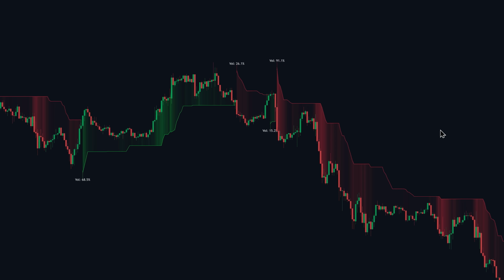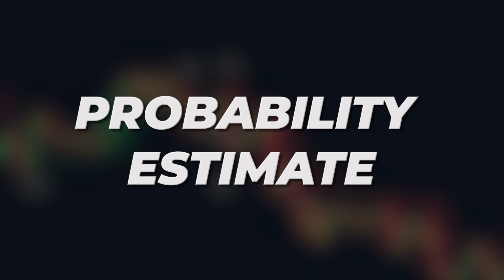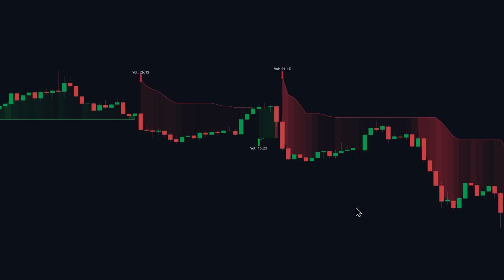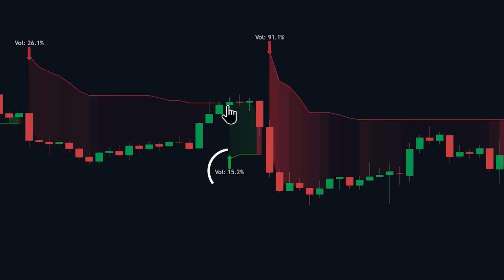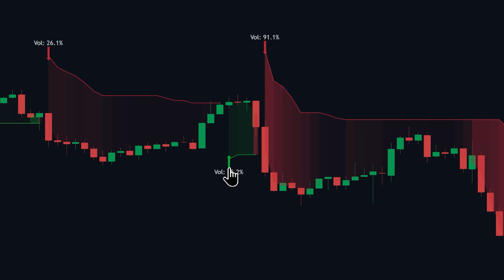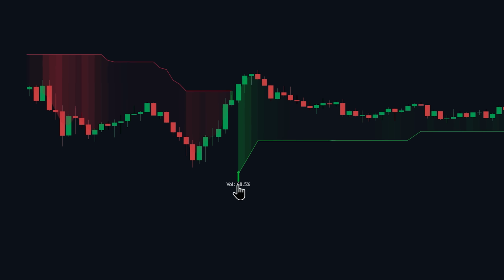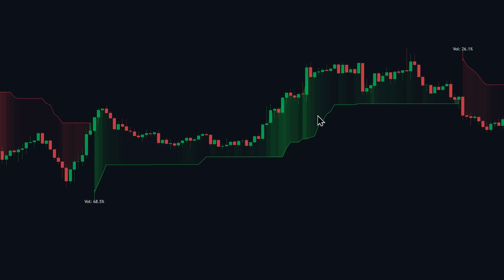Now let's talk about the thing that makes this indicator different, the KDE%. KDE% is basically a probability estimate. It represents the likelihood that the current candlestick is a true break of the SuperTrend line and that the break is supported by a meaningful shift in volume. If the KDE% is low, the indicator is telling you this break doesn't look strong compared to what historically leads to real trend changes. If the KDE% is moderate to high, it's saying this looks more like the kind of break that usually matters. Start watching for confirmation because a reversal or a meaningful move is more likely.